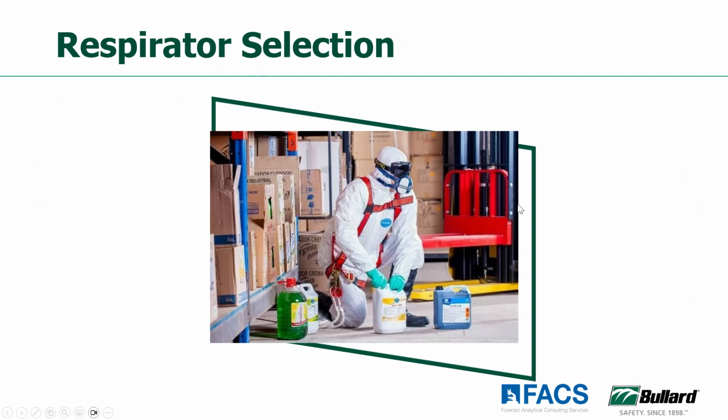And there was something like this chemical use. Clearly, this person's going to be using a larger quantity of some of these chemicals. Went into a half-face respirator, chemical protective goggles, maybe he's wearing. I think I'd go into a full-face respirator in this situation, just to give adequate eye protection along with the respiratory protection as well.